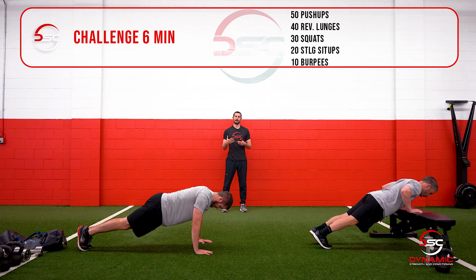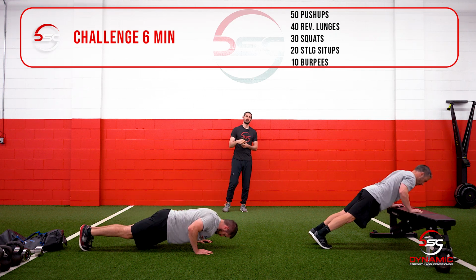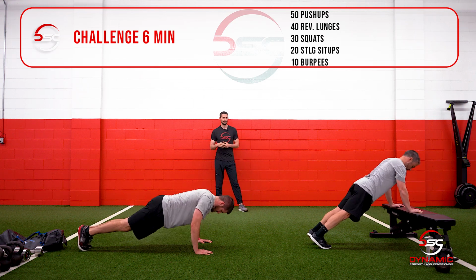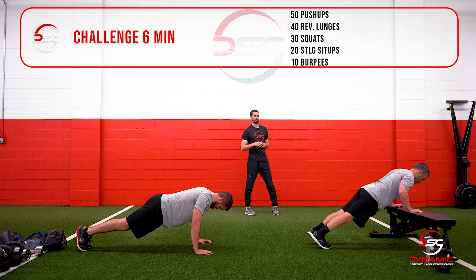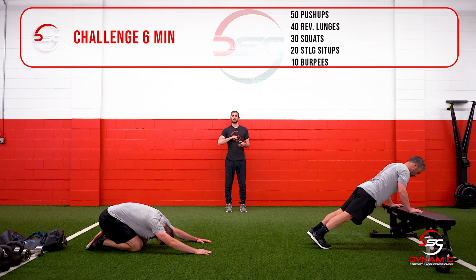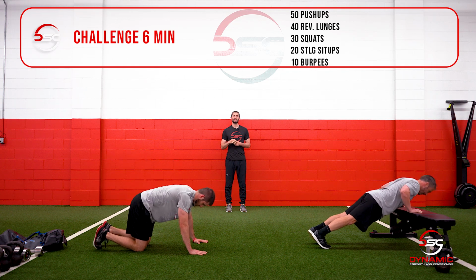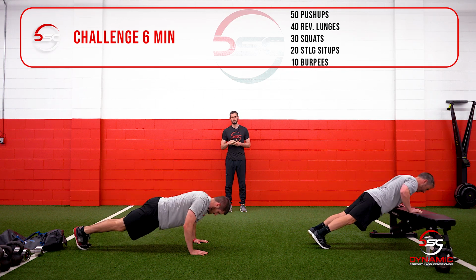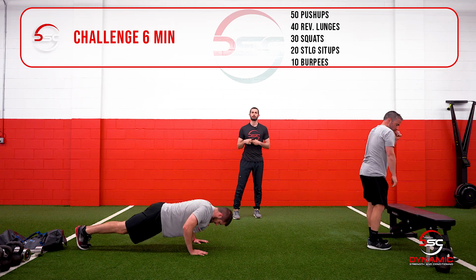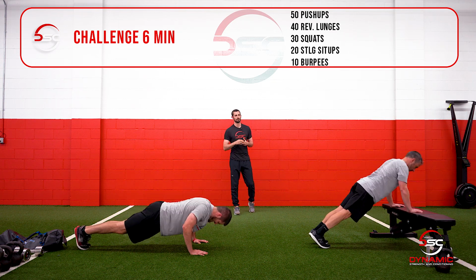Again, we want perfect reps. Your chest leads the way. Make sure your head is out long over your hands, and those elbows are pointing back. That's it. Good job, boys. They're cooking. You should be able to get about fist width to the ground. So if you cannot get that low, go to an easier version that allows you to get that range of motion. You will progress much faster on push-ups if you go through a full range of motion than if you make it challenging but only do half ranges.